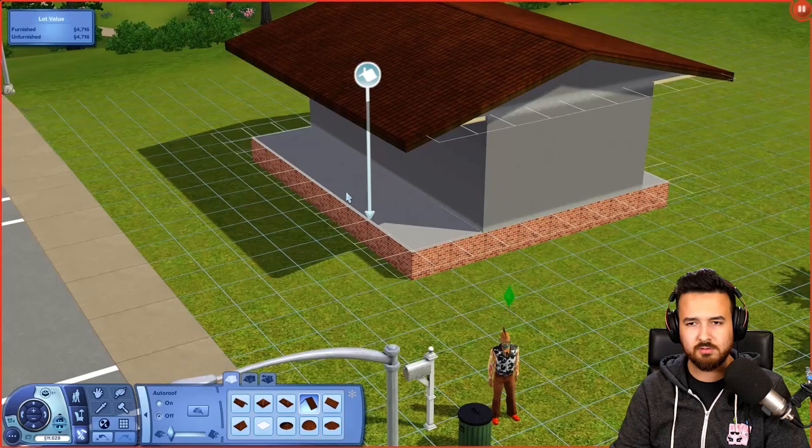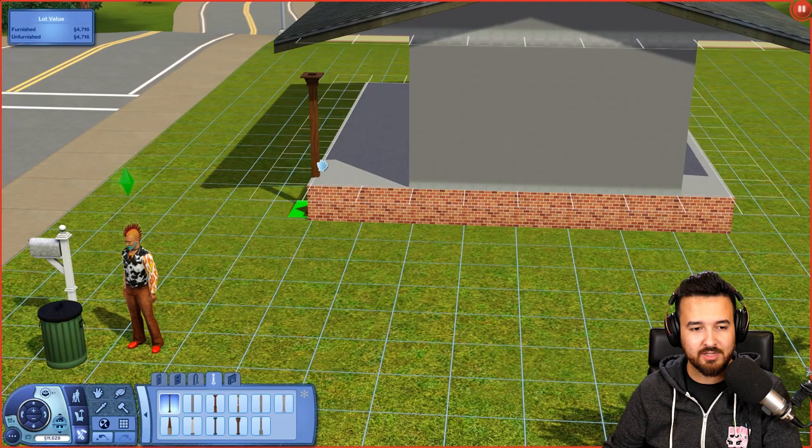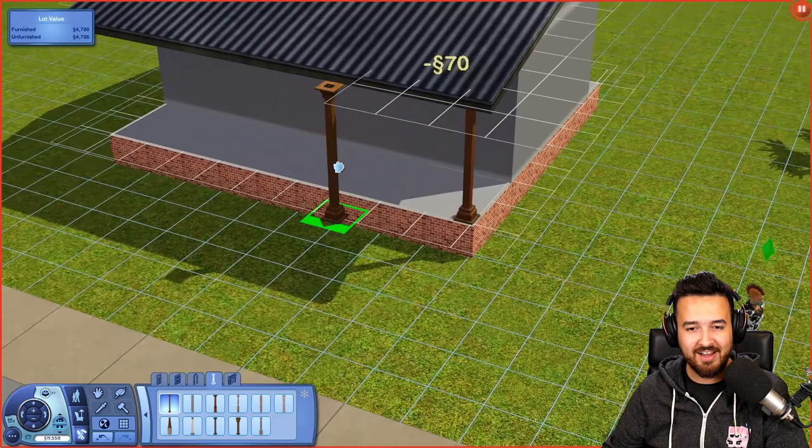One other thing I'll note as well is that these icons are tiny. That was actually one thing I remember them highlighting when Sims 4 came out. They were like, yeah, we made the icons way bigger, because it's really hard to see them. They're tiny. All right, so we're going to use... Yeah, there we go. Looking good. Let me get some little stairs coming up.